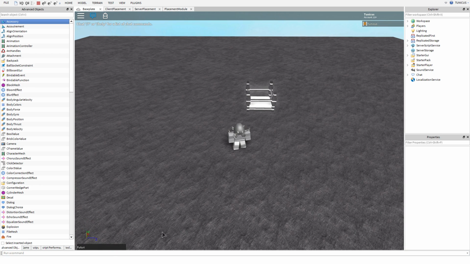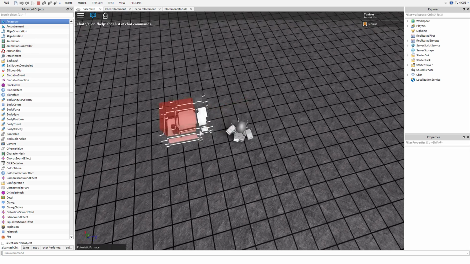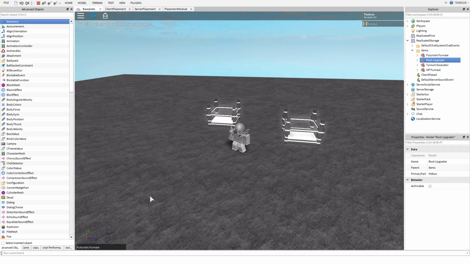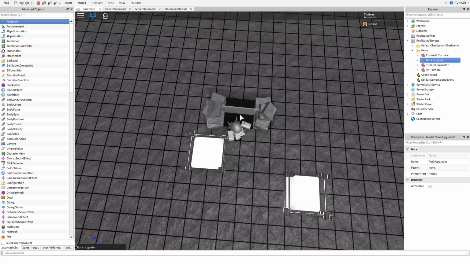Let's try another item. It says another item, puts the same item. So here we go. We can see collision is definitely working. So that's good. Let's try out a different item then. Rock upgrader. Cool, so it works just fine.